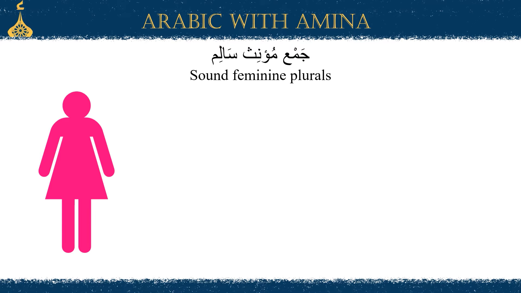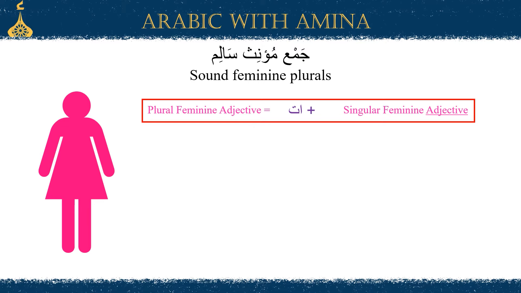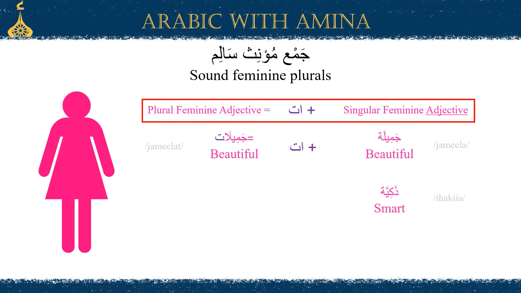Unlike English, the plural form also applies to adjectives and not just nouns. We're going to take the same rule we had for nouns — adding alif ta to the end of the word — and apply it to adjectives to make plural adjectives. Again, this applies to feminine words. For example: jamila, which means beautiful — add alif ta, and we get jamilat. Remember, we omit the ta marbootah of the word. Another example: dhakiya, which means smart — add alif ta, and we get dhakiyaat.